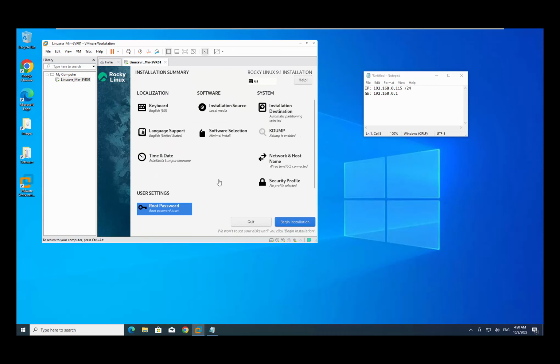Scroll. Okay, everyone? Click begin installation.